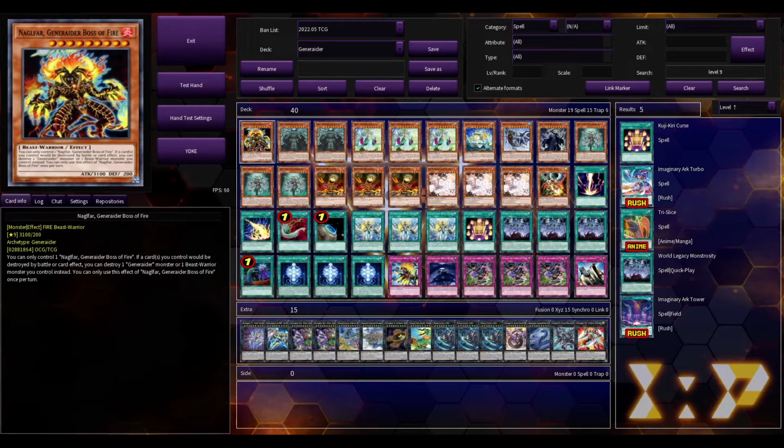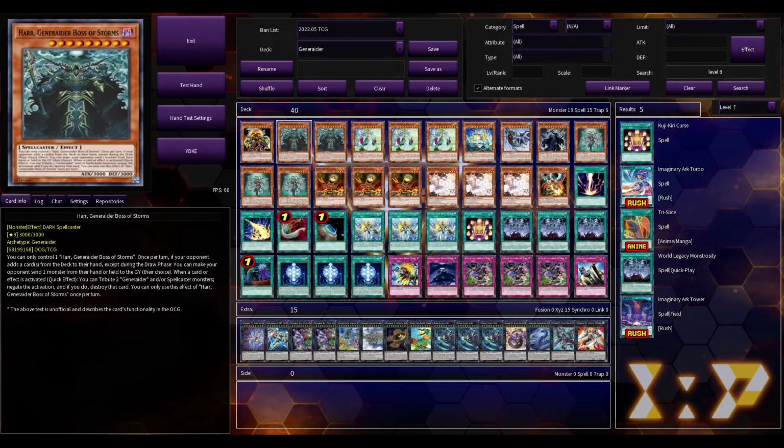So Generators are an archetype that is comprised mainly of boss monsters. That's their whole gimmick. You've got the Generator Boss of Fire, Boss of Storms, and they're all based off of the Nordic Pantheon, which is really cool.